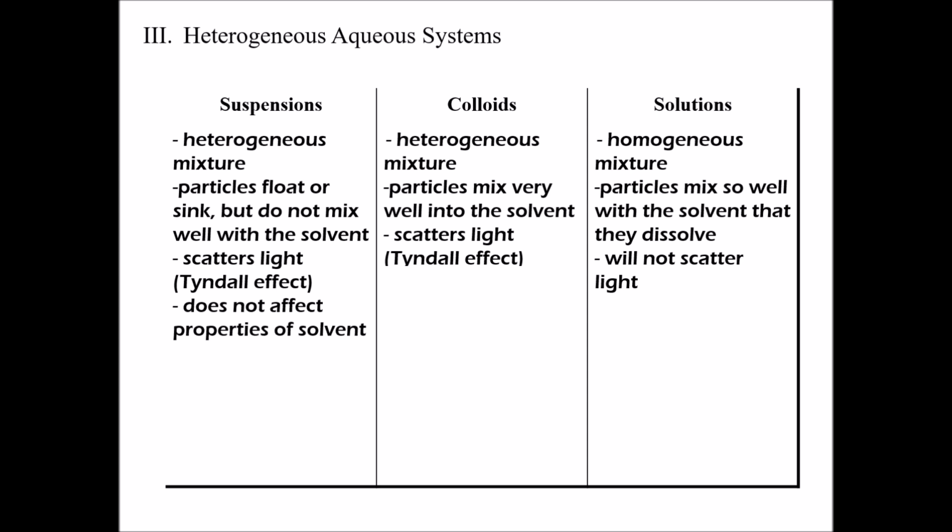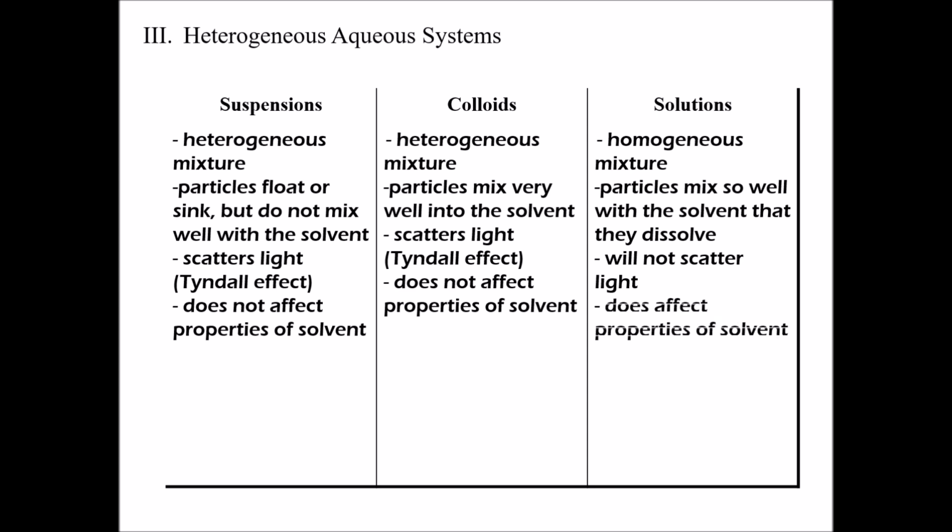Last thing about all three of these. Suspensions: if you were to put something in the water that is a suspension, that doesn't mix, it does not affect the properties of the solvent. That means the water will still boil at 100 degrees Celsius. It'll still freeze at 0 degrees Celsius. That doesn't change. Same thing with a colloid. Colloid doesn't dissolve in the water, therefore it doesn't affect the properties of the water. But if something dissolves in the water, it does affect the properties.